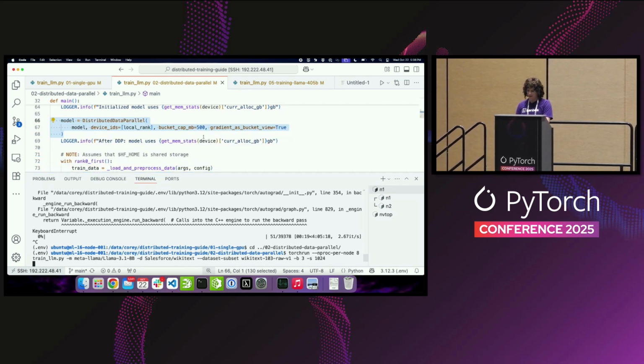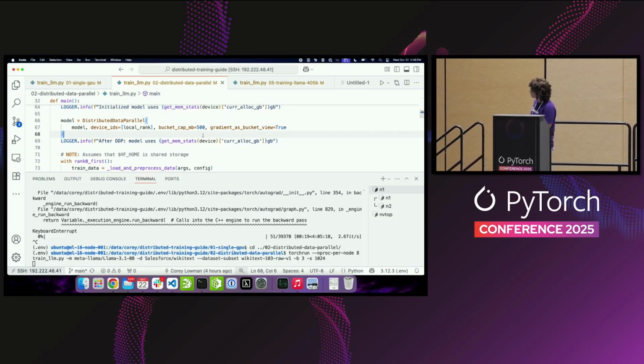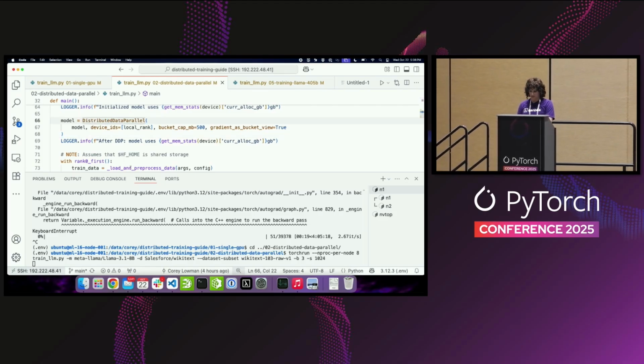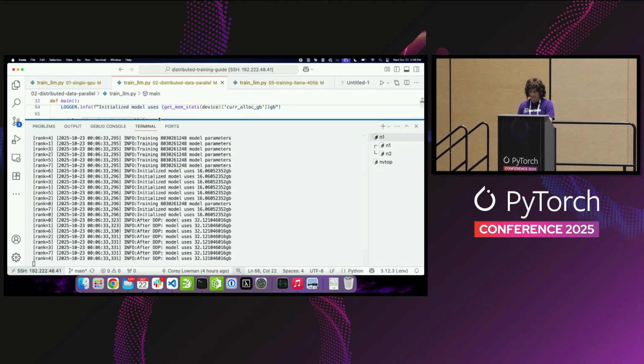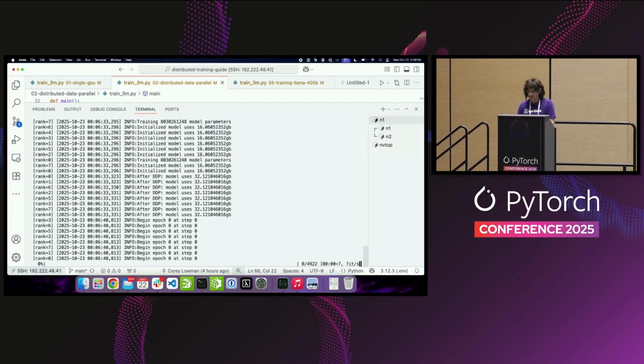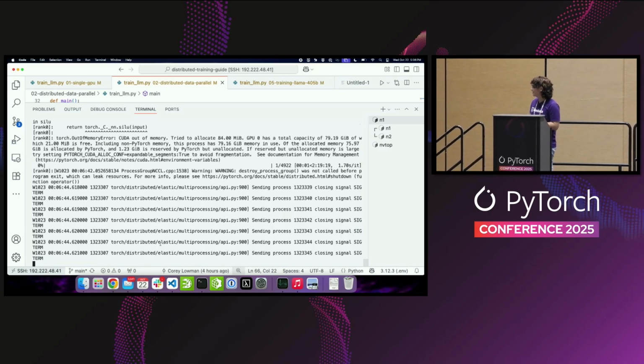One thing with DDP is that it has some overhead associated with it to do that all-reduce mean, so it does take a little bit more memory. That is what we will see here in a second. Okay. So it started training, and you can see with distributed training, you get the output from all the different ranks that are running. Now we started, and oh shoot, an error.